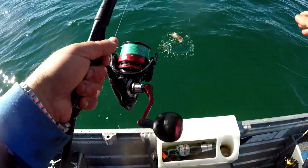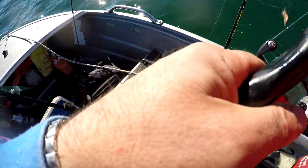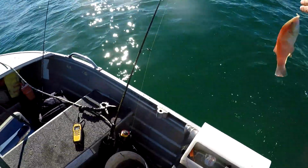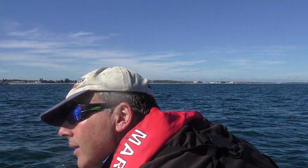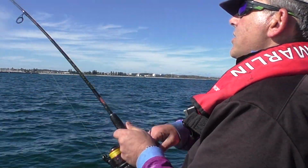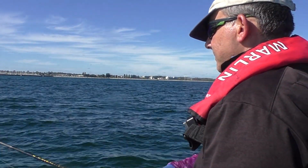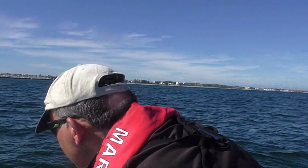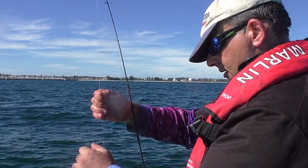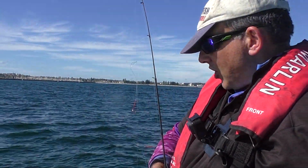Oh, it's a wrasse. That's strange, so we must be going over some reef. I've got another one on this line. I don't know what it is, let's have a look. Oh, it's got a bit of weight. Oh, it just came off. Probably could have been another wrasse, but it's gone. Yeah, they're not bad eating, but I think I won't keep them because they get a bit slimy.